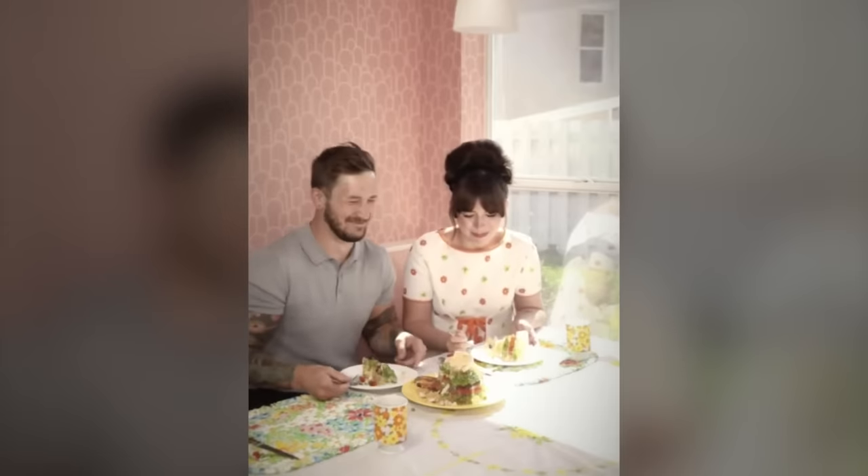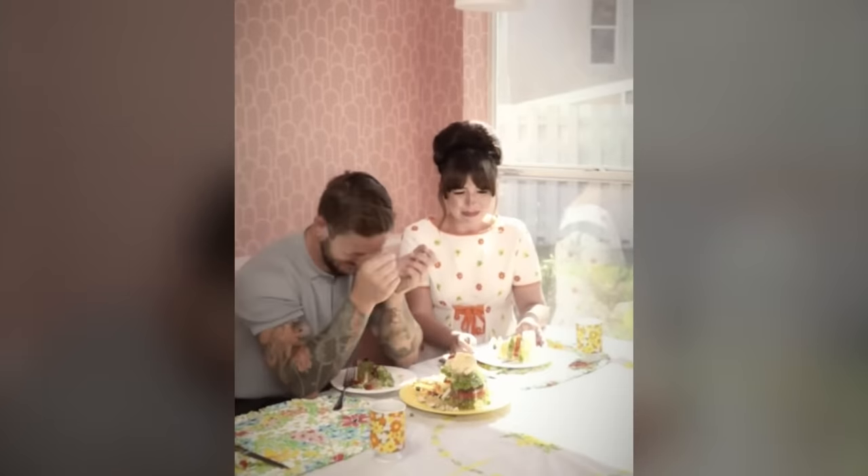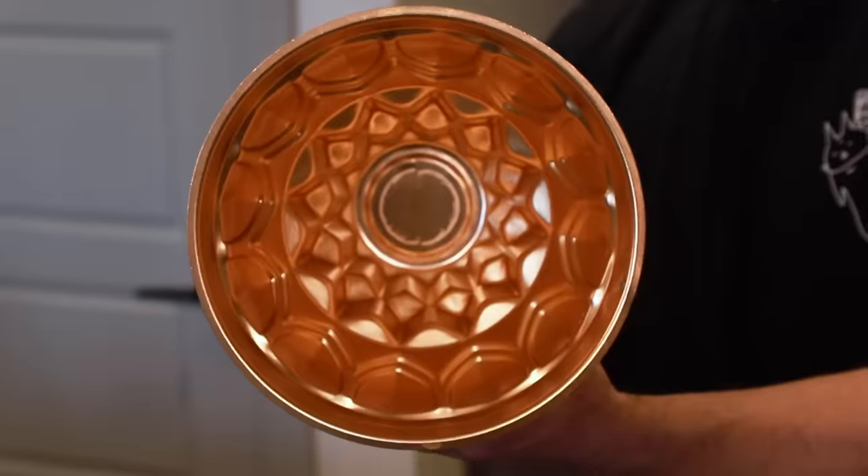After that very first bite, they look pretty happy while making it, but then at the end when they're tasting it, they do not look happy. But we have all of their ingredients here, and I believe we have all the same doohickeys — like the same mold, probably the same Morton salt. Carly had to track the mold down on Etsy. It's actually vintage — it was the last one.